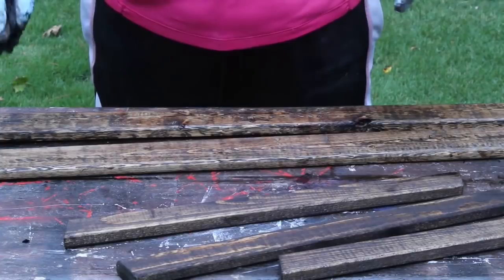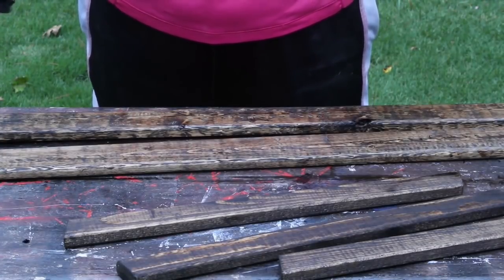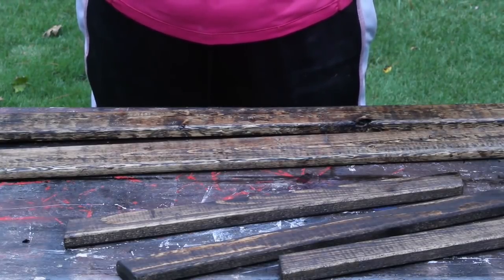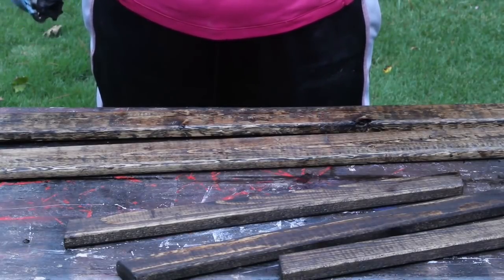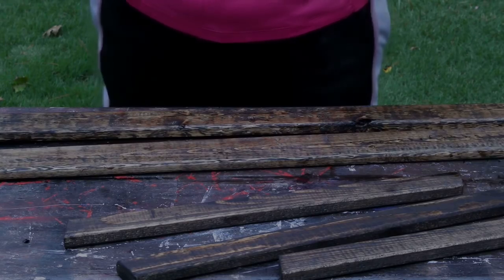Okay, so I have my wood stained. Now I'm just going to put it in the shed and let it dry overnight. It's been really rainy here today, and it's already about 8 p.m. So I know this is not going to dry enough for us to put it together today. We will come back in the morning and get this thing together.